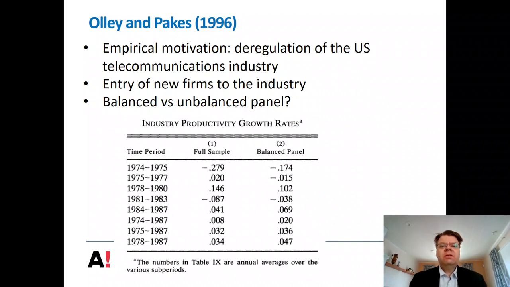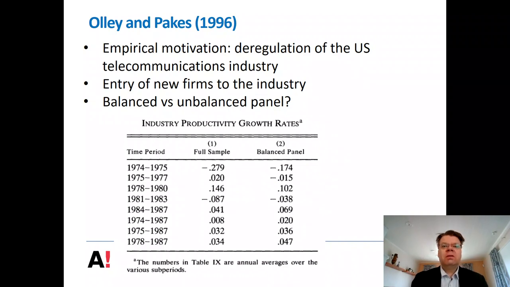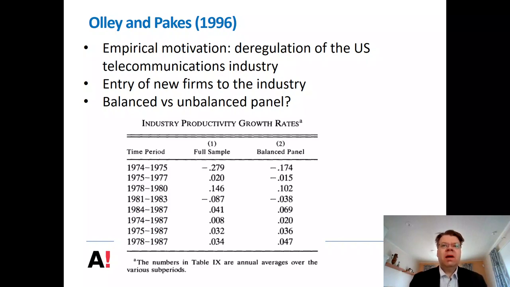This is an interesting connection to the topics we have covered so far. If you think about the Malmquist index or Fisher index or other index number approaches, typically in firm-level studies using the Malmquist index, you would consider a balanced panel. If there are some firms that you did not observe throughout the entire time span of the study, then typically a researcher would leave out those new or exiting firms from the sample and focus on the balanced panel of firms that survive throughout the entire study period.